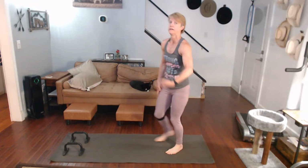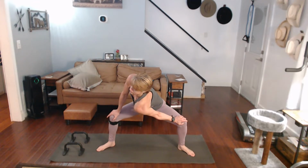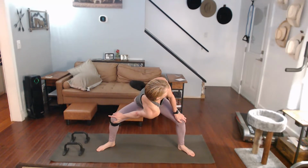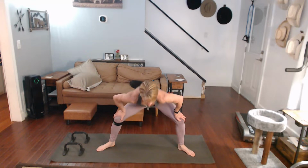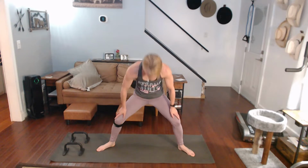Come on up. Get that leg. Pull it in. Ooh, that's a tight quad. That's going to be fun. Ready? Switch to the other leg. Step it out wide. Hands on knees. Do a little twist. Back goes pop. Twist the other way. Down, up, down, up, all the way up.